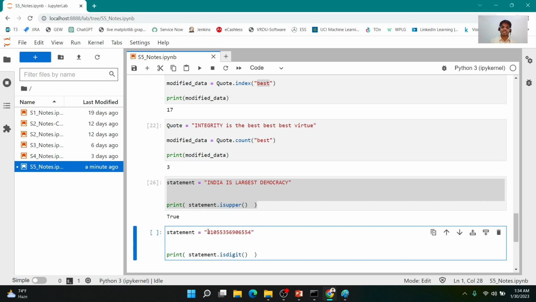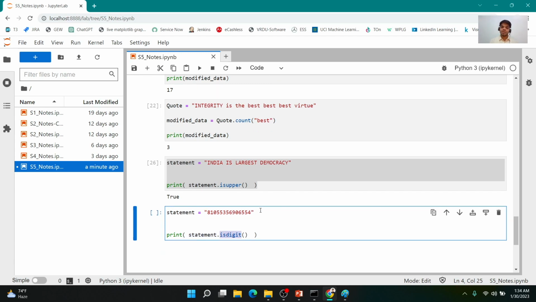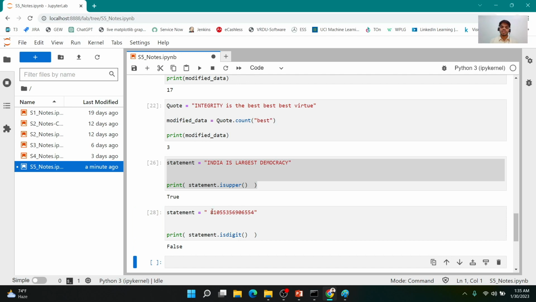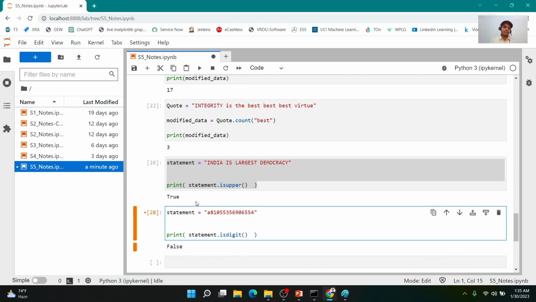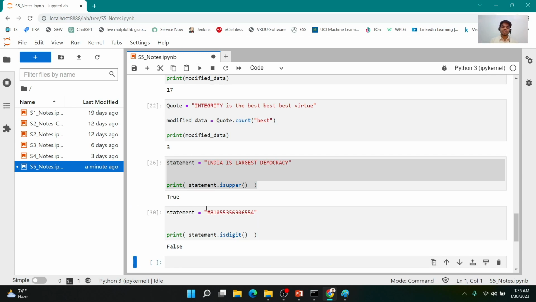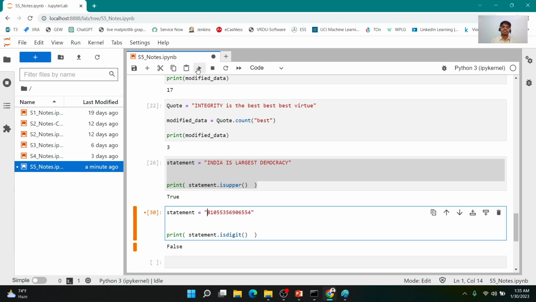Because every program has a functionality to check whether the incoming content is a digit, a mathematical digit. So statement.isdigit checks the whole content and tells if there is anything other than numbers present. Here it's going to say true, it is a digit. But if I put even one extra space here, it's going to tell me false. If I put an alphabet like A, it's going to say false. If I put a special character here, it's going to say false. It has to be completely numbers, right? This is how it is.